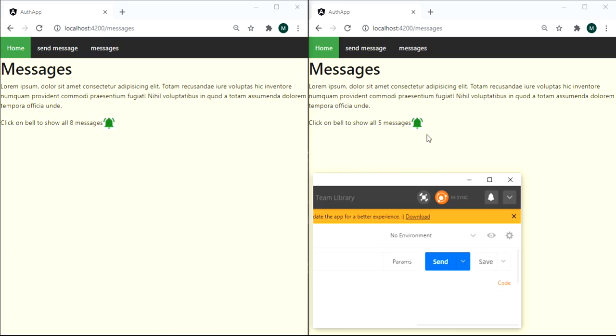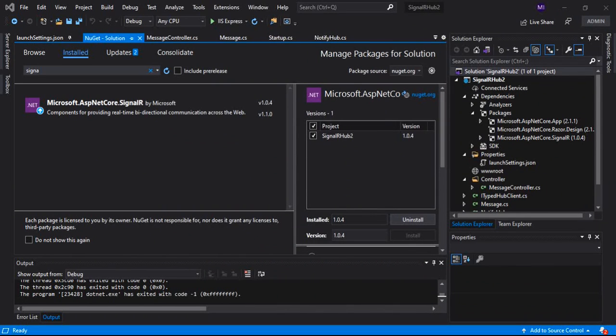Now let us try to implement this in our Angular application. For the server side, we have created a .NET Core Web API application, and here we have installed the SignalR package, version 1.0.4.